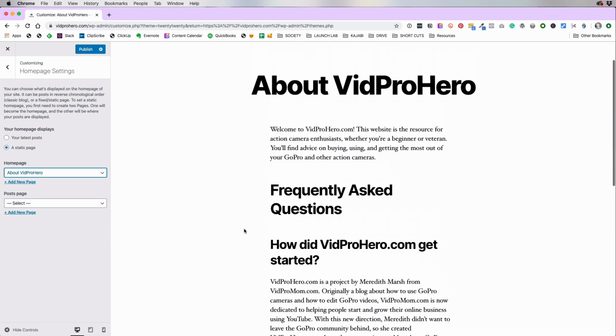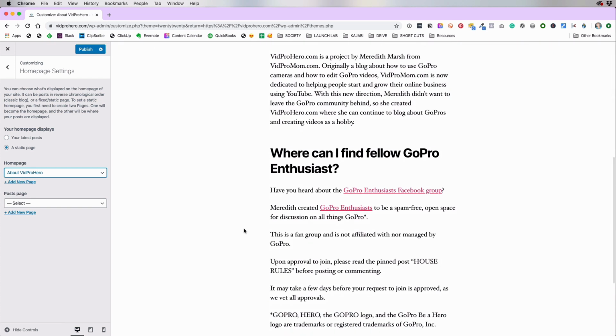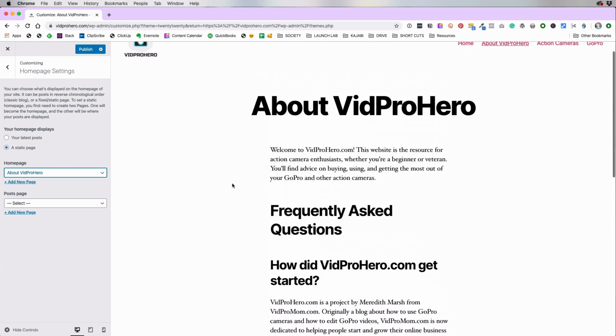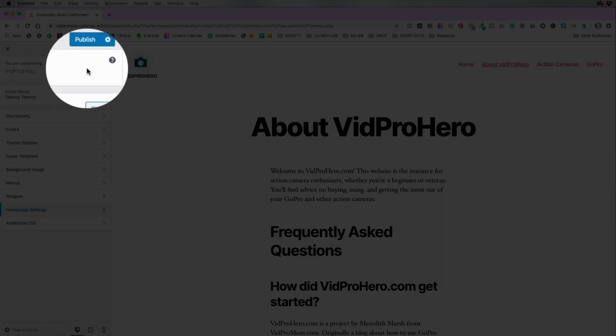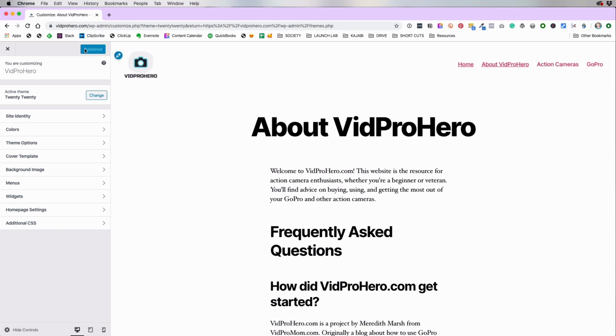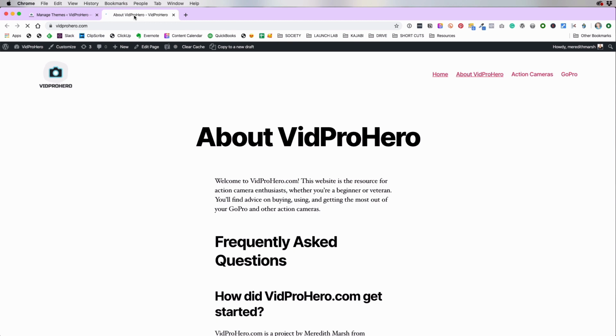So right now I just have a couple of quick things on the about page. So I can leave my about page to be the homepage, and I think maybe we'll do that for now, so we'll have something there and it doesn't look completely empty. And then we'll go back now, and if I hit publish, then all of these changes are going to be published on the site and they will be there. So I'm going to X out of this and I'm going to hit visit site. We'll open up a brand new tab. And now this is what our site looks like.